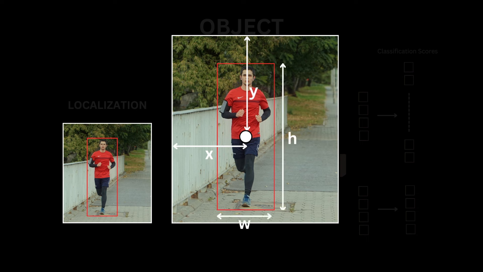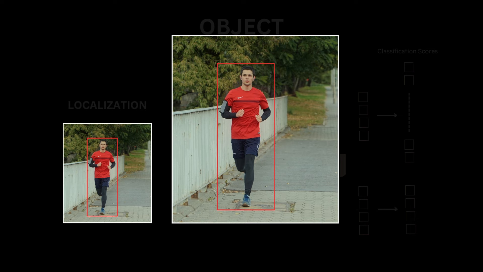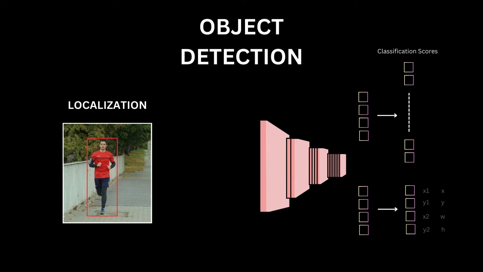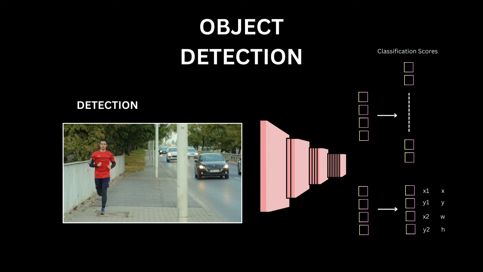Both of these can easily be converted to the other using a simple relation. The values can either be pixel coordinates — so if your image width is 256, x1 values can range from 0 to 256 — or scaled coordinates, where x1 ranges from 0 to 1 by dividing by 256. Back to localization: the FC layers in the localization task will predict these box coordinates in addition to the classification scores, trained using MSE. For detection, we want to predict boxes for all instances of objects, together with their respective classes.